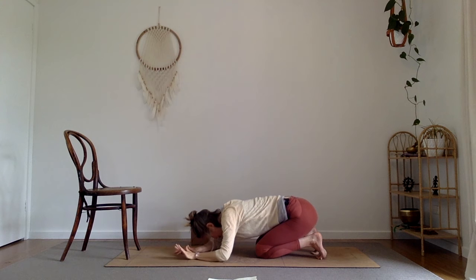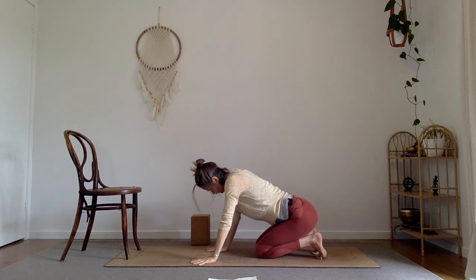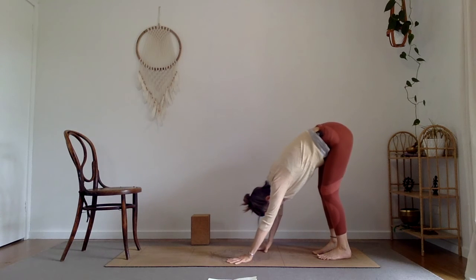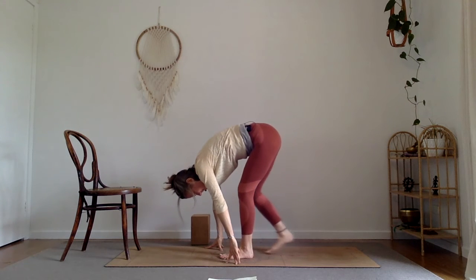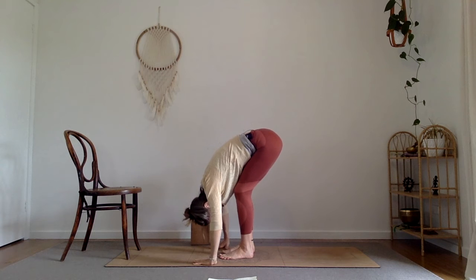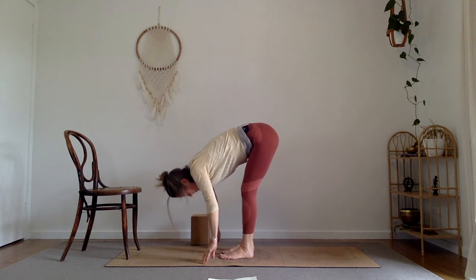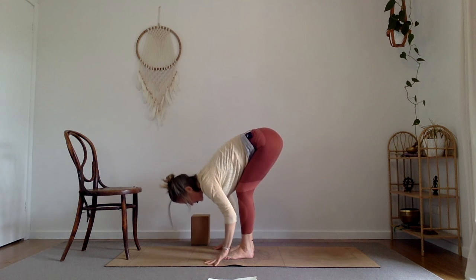So hands onto the floor if you're leaning forward, and walk the hands out. Bring the hands back. Now begin to lengthen the legs and bring the soles of the feet onto the floor. Walk the feet to the hands, come to the middle of the mat, and feel again those antennas grounding down. Bend the knees as much as you need to here in your forward fold. And if you like, you can come up to a halfway lift as you inhale, then bend the knees, exhale, forward folding a little more.